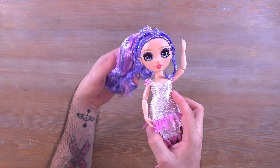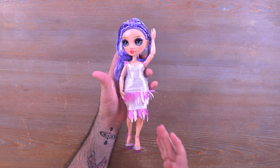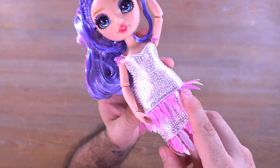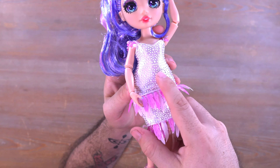She does not come with earrings either. What's up with all these dolls not coming with earrings? There are quite a few in this line without them. We do have these beautiful nails with a nice matching purple color. She has some hair clips in her hair, actually all over the top and up front — those are really cute. But I am not a fan of whatever is happening with the hair overall.